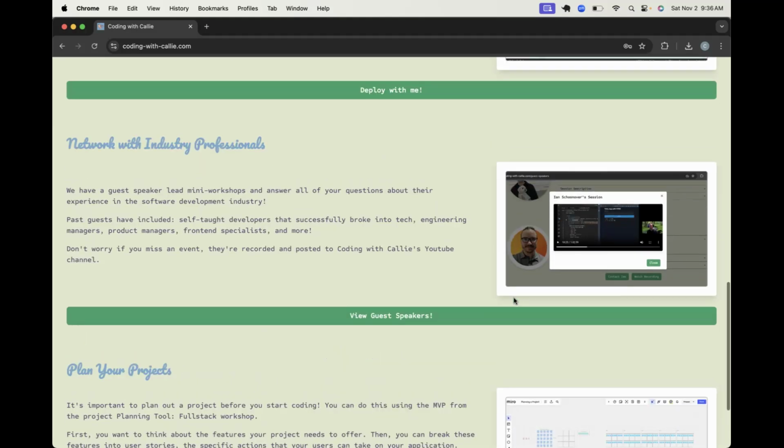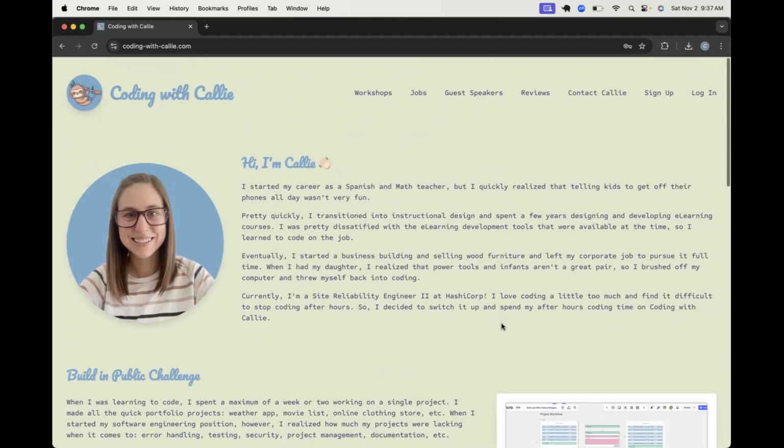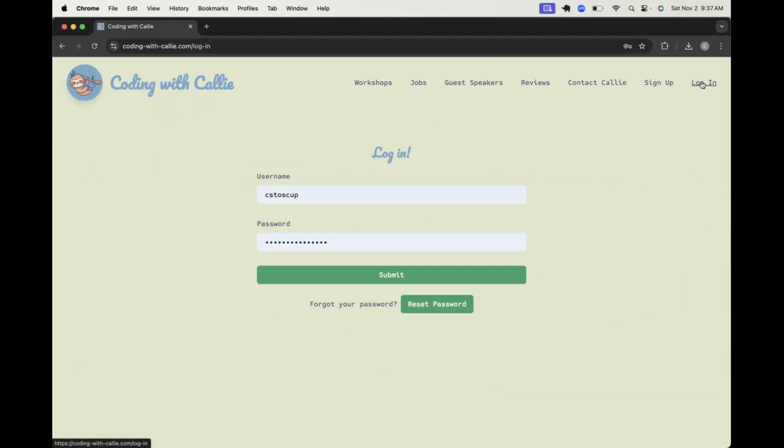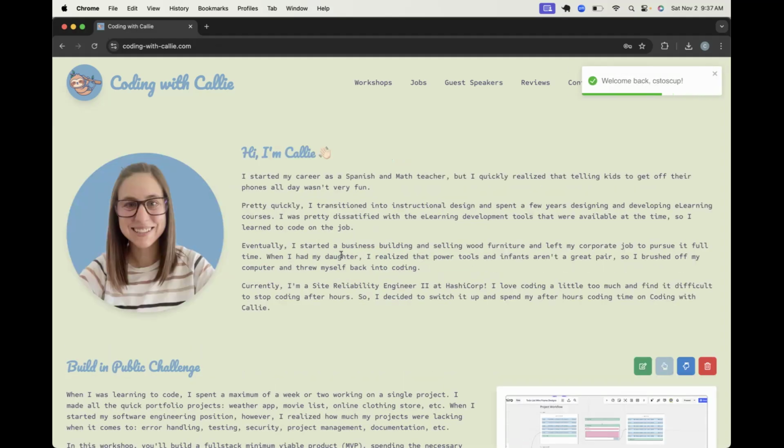So it got me to thinking, what could I do to allow me to edit these in a more easy fashion, right? I don't want to have to go into my code and make a pull request, review a code, redeploy every time that I find a typo. All right. So what I did is I made an admin portal. Okay. So this is my username for my admin. So I am an admin.